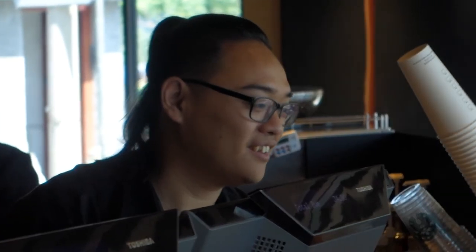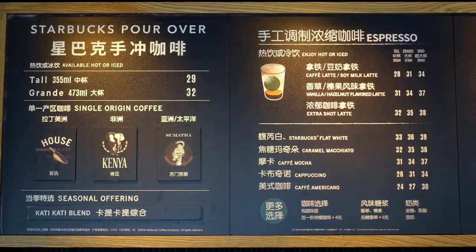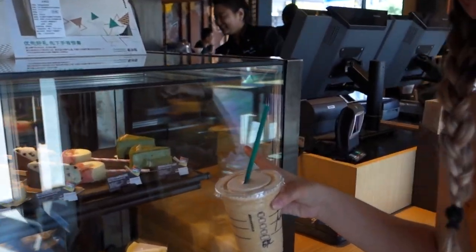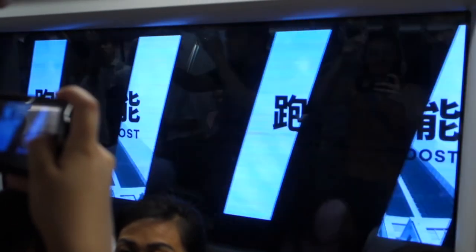It's our Chinese Starbucks experience. First we grabbed our morning coffee at Starbucks, which like most Western chains had a slightly different menu for the Chinese market — green tea and cheesecake, that looks really good actually. We then took the subway, in which the walls of the tunnel flashed advertisements through the windows. I'm sure we'll be seeing this in the West very soon.